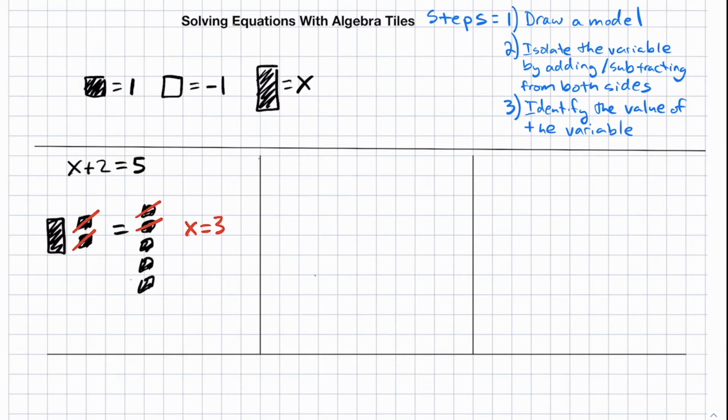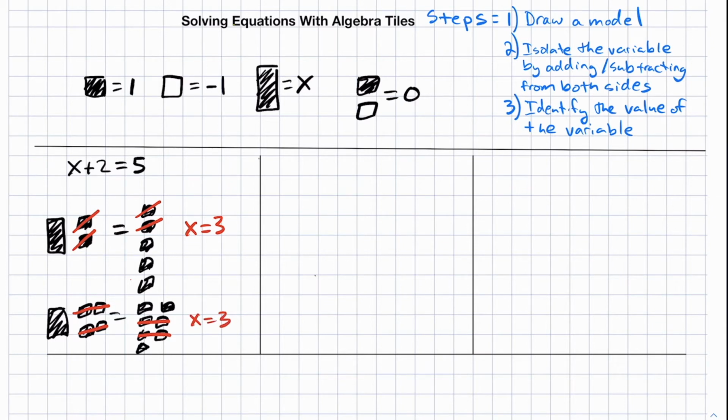Okay, so that's one way that we can do it. I'm going to show you for a lot of these 2 ways to do it. So I'm just going to draw this one more time. And these are going to be a little bit messy, but you'll get the idea. 2, 3, 4, I ran out of room. 5. So the other way is to also think about zero pairs. Now a zero pair would mean if you have a positive and a negative, that equals 0. They cancel each other out. So if we add 2 negatives to the left-hand side, and we add 2 negatives to the right-hand side, then we can cross out the zero pairs on the left-hand side, isolating the variable, leaving just x, and we can cross out the zero pairs on the right-hand side, leaving again x equals 3. So we have an x on the left-hand side and 3 positives on the right-hand side.